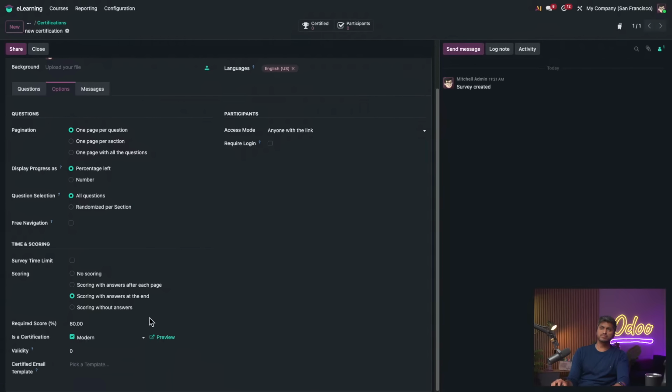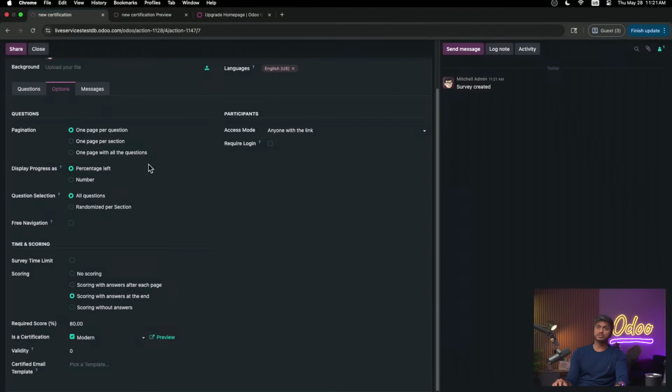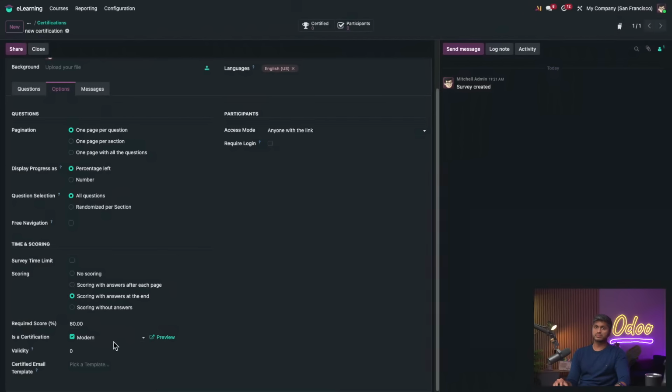Save. Preview. So you have this option. So it shows you the different options that Odoo can provide. And then you select it right here based on the one that you want. I hope that answers your question.